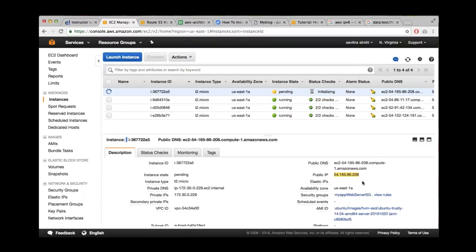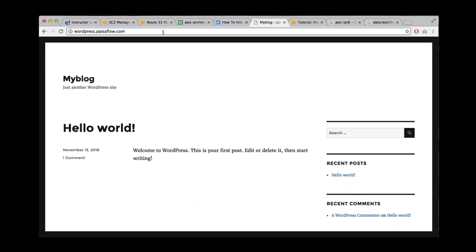So almost always, in fact, always, when you restart a server, a new IP address will be assigned. Now, obviously, what this means is if you go to your domain now, this will not work, because the IP address on your EC2 instance has changed. So this is the problem with the public IP addresses.